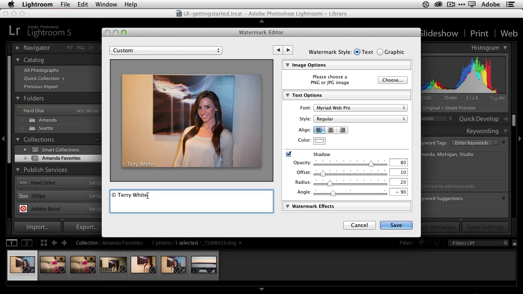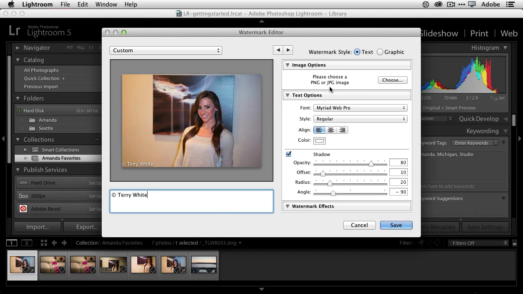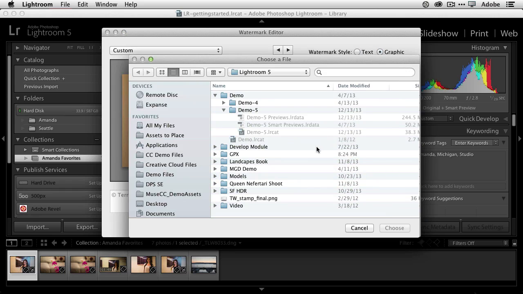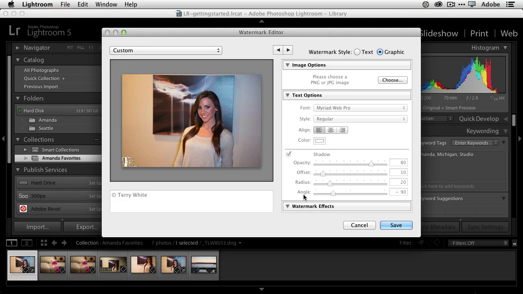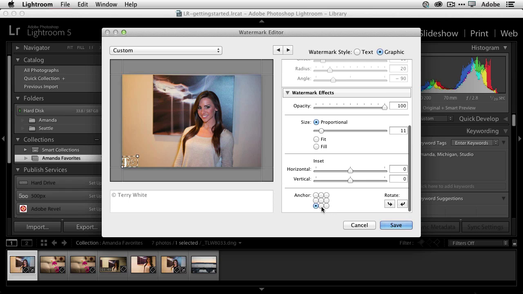But I would prefer to use my actual logo. So if you have a PNG version of your logo or JPEG version of your logo, which you could easily go create in Photoshop, you can say, no, give me a graphic one. And then you can go find that logo and bring it in. And now that's my actual logo that's going to be at the bottom left, right, center of my photos, wherever I want. And you decide wherever you want by scrolling down, left, right, top right, wherever you want, how much inset you want from the left and from the bottom, and it will proportionally size the logo based on the size of the photo. So kind of always keeping it looking like this no matter what resolution the photo is.